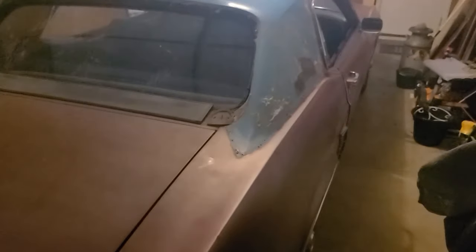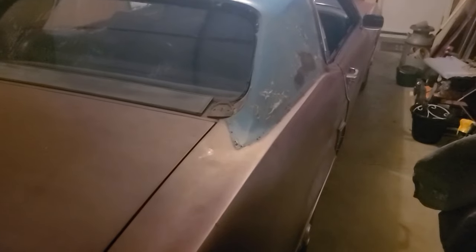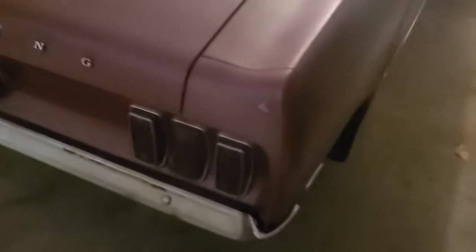So my plans for this car, pretty much just keep it the way it is. I mean, it's not missing anything. It runs, drives, as you saw. Pull it right in here. Starts right up. Two pumps, no problem. Give it a little bit of gas, and it'll start right up.